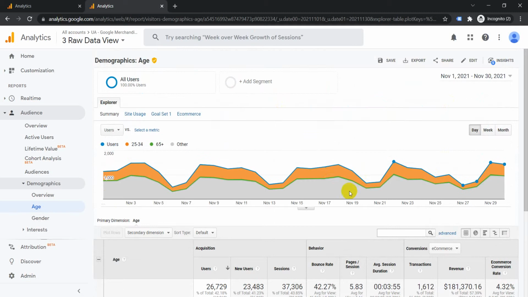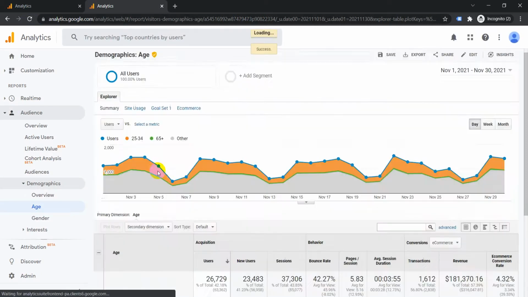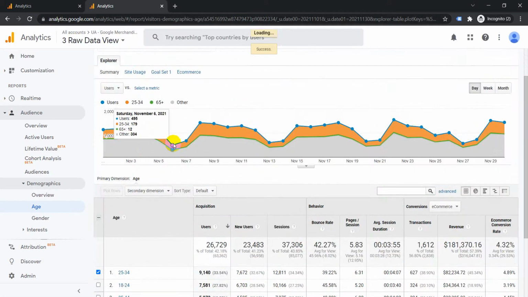Okay, so sometimes when it gives an error like this and it doesn't show the thing, all you need to do is just click on refresh. It will start showing. Okay, let it load and we will see the data. Yeah, see, now it starts showing. So when you do mouse over, it will show you the stats based on the different dates. So we see for Saturday and Sunday, there is a drop in users. Okay, Saturday and Sunday, always Saturday and Sunday.